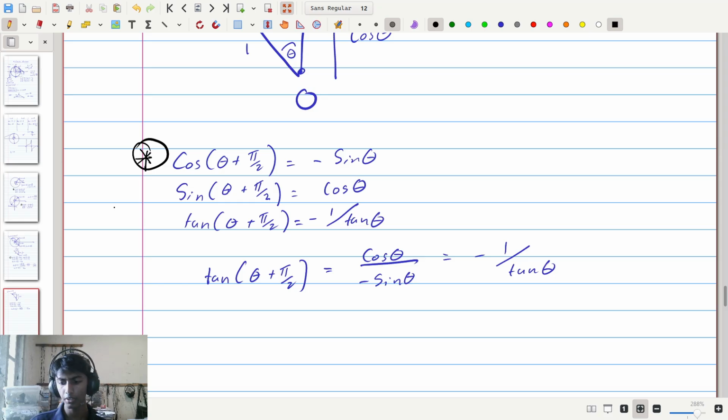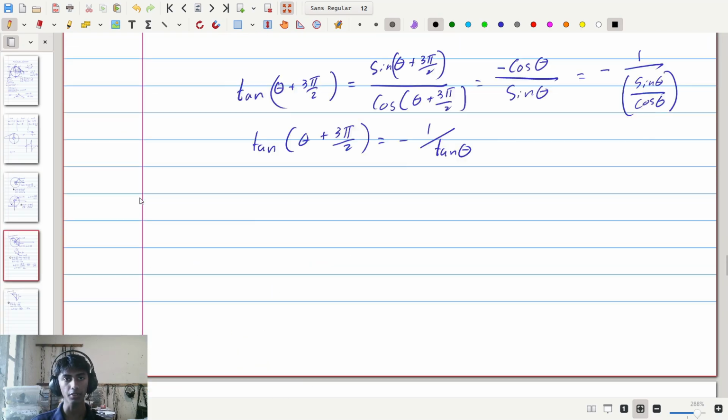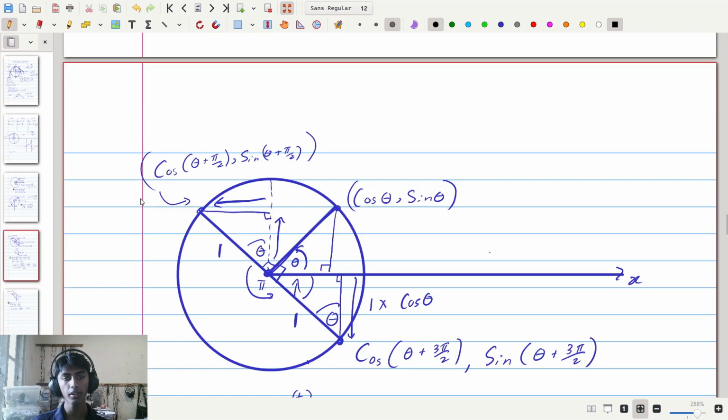Now we are actually not done. There's a couple more interesting ones for us to explore. These are all about adding angles and seeing what happens. If you recall, we added 90 degrees. We took our point here, we added 90 degrees like this. Then we added another 90 degrees to get us to 180 degrees like this. Then we added another 90 degrees to get us to 270 degrees like this. And that last addition of 90 degrees could also be considered as an addition of negative 90 degrees to get us to that position again.